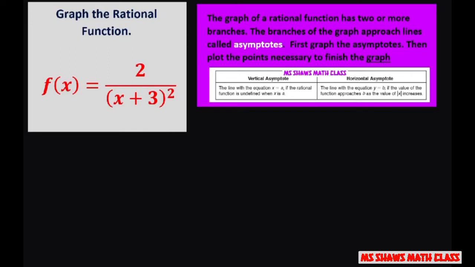Some basic key points you need. The graph has two or more branches. Sometimes they look like this or they can look like that. They're curvy. Sometimes you'll have them looking like this, and that would be your two branches. If you had three, it would be something like this. It's based off your asymptotes.